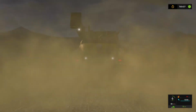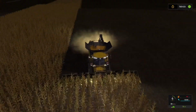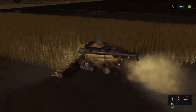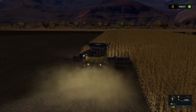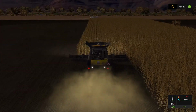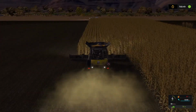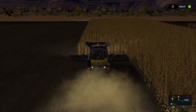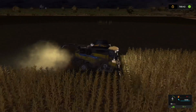We have literally worked through the night, both in terms of the game and reality, in so many ways, to get to this point where this field is almost done. As you can see, we've got 8 hours on the combine, almost done on this field now. So I just can't wait for this to be over.